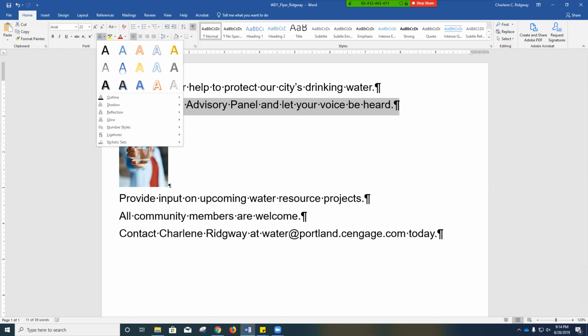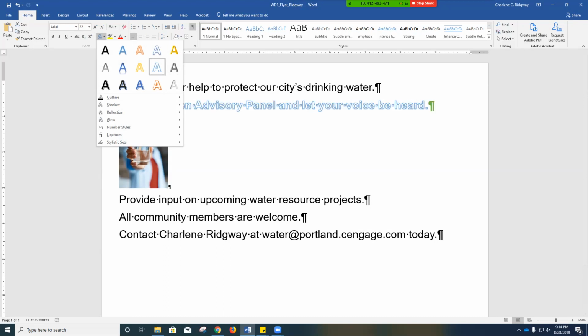And this is called a gallery. So notice how we've got live preview if we just move our mouse over each one of these, and you notice how it's changing in the background before we even choose. This gallery is a menu or a grid that shows a visual representation of the options available when you click a button. Okay, number 3 says in the middle of the bottom row of the gallery, place your pointer over the blue letter A.